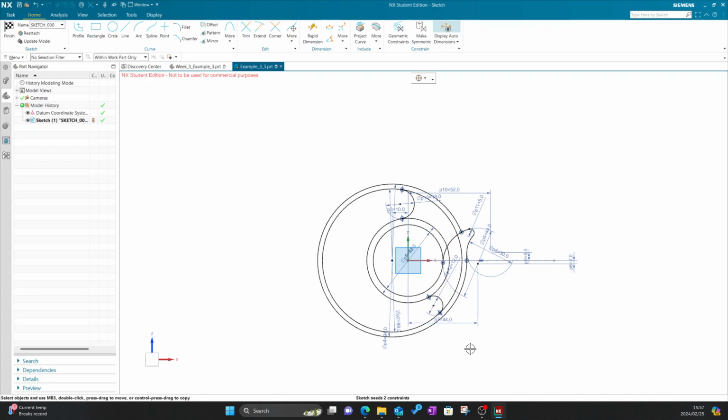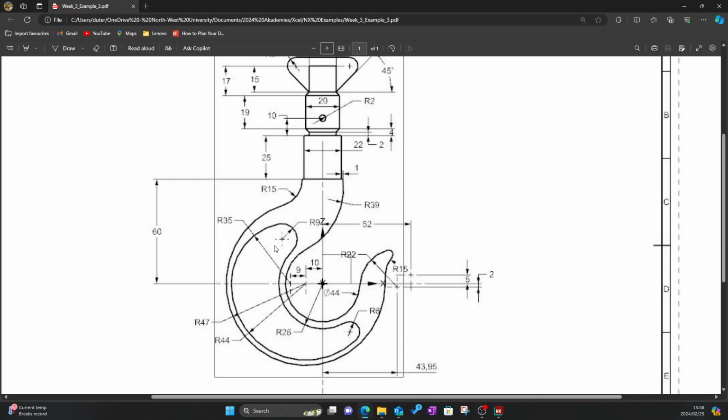Sorry, my mistake. So you can just Control Z to undo. So I missed something. You'll see that this curve goes, and then there's a change in its shape, and this you can see from this dimension given. So it changes from a radius of 44 to a radius of 35, and this 35 center point is 9 millimeters from this center point, which is 10 millimeters from the original center point.